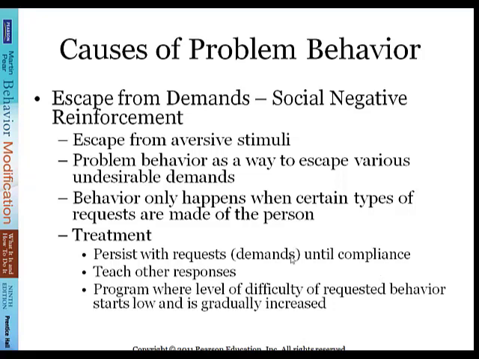So persist. And one thing you can do here, it talks about teaching other responses, is reinforcing them for eating their food. So a child's throwing a temper tantrum because they don't want to eat their food. It is okay to punish them for not eating their food. It is okay to reinforce them for eating their food, or to combine those together.